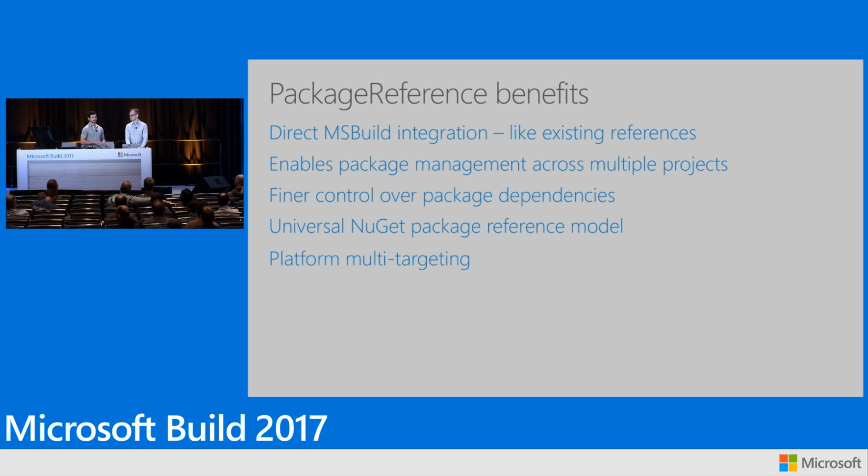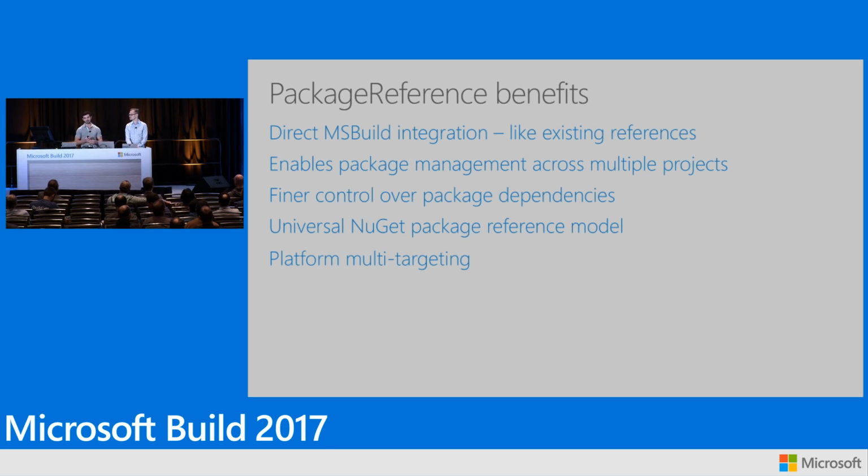With NuGet package reference, you can do conditional package dependencies for debug and release. So that way, when you want to see if the issue is a result of your NuGet package or your app itself, just use everything debug, and when you're ready to ship, use everything release. As I mentioned before, this is going to be the NuGet package reference model going forward, and all of the .NET projects are going to start shifting to this model, whether it's WPF, Xamarin, .NET Core, you name it. So those targets and props files that you're consuming for your universal package dependency management and your UWP apps will be applicable everywhere.